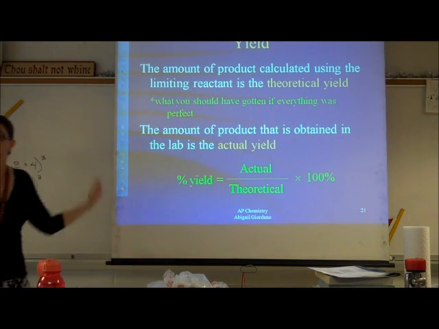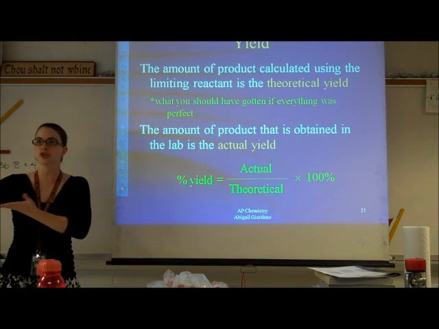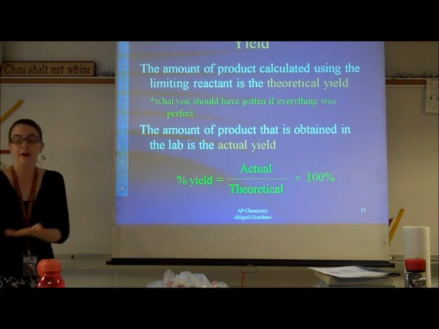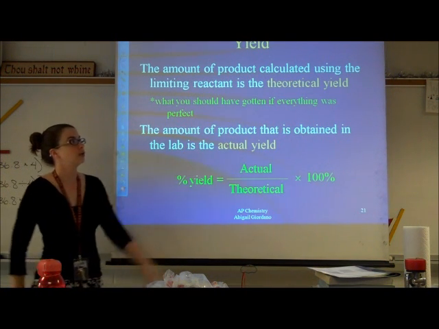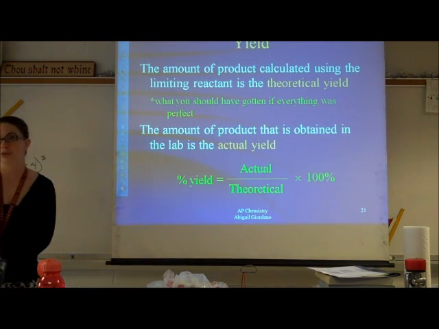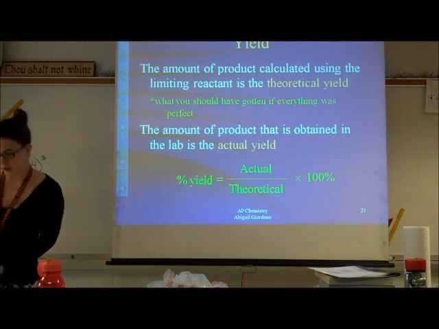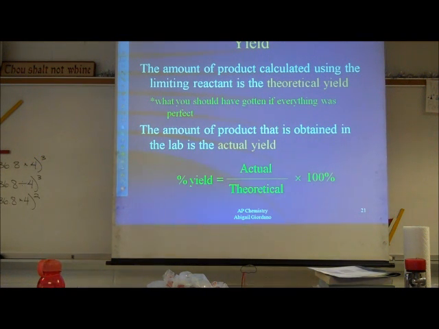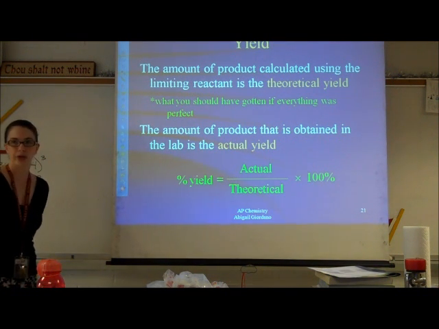Actual yield, again, a mass in grams, is the amount of product that you actually got. You ran this reaction in the lab. There was some error, as there always will be. Your actual yield is almost always going to be different from your theoretical yield. Tell me this. Would you expect your actual yield to typically be less than or greater than your theoretical? Less than. Not always, but usually your actual yield will be less than your theoretical.